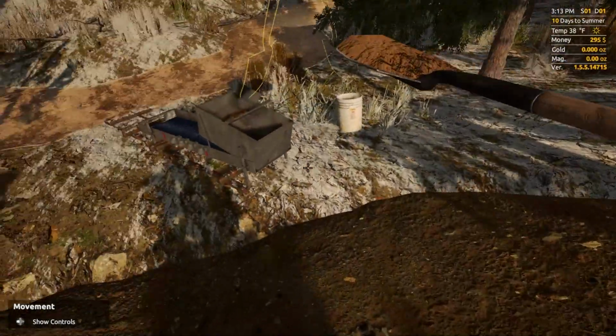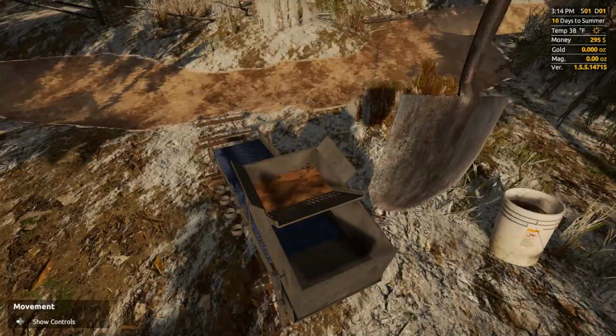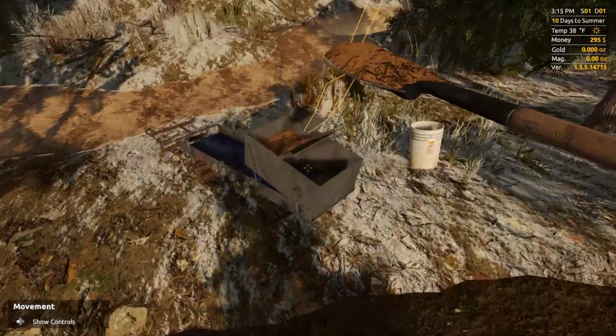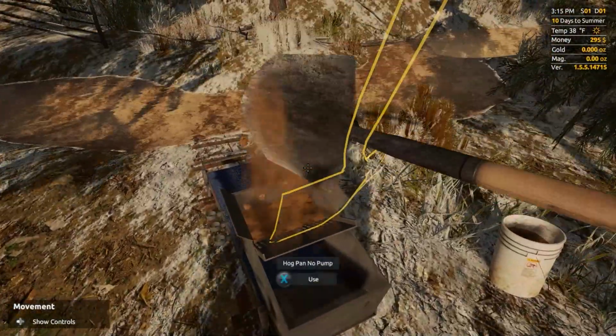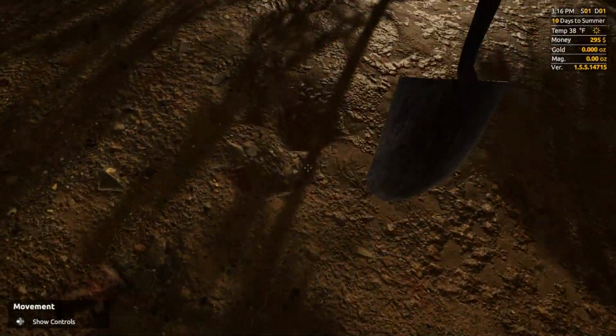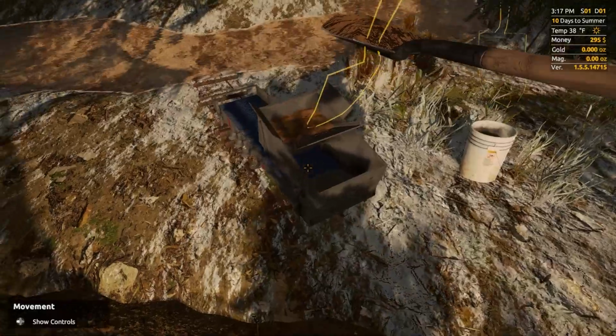Love it. We'll dig in here. We have to go to the back of it. That's not annoying at all. Dig this. I guess we're just doing real light shovelfuls at first. What are we, 33%? Let's get a hole going. Why not? We're gold mining.